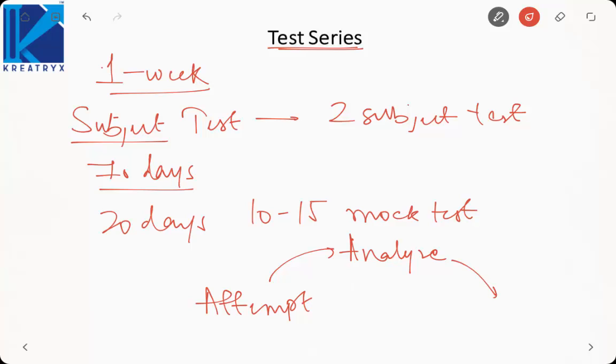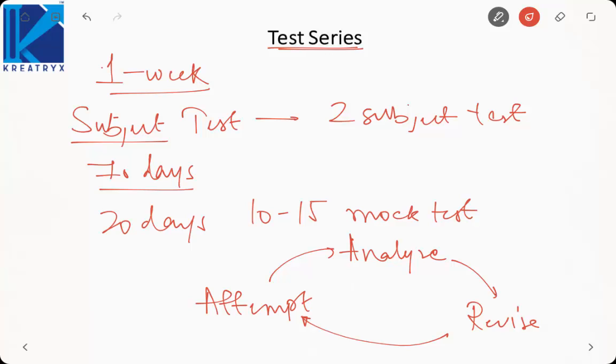So the next stage will be revise. Okay, how to revise that? Revise using short notes and then attempt a subject test based on those concepts which you were not able to do well. In this way, if you maintain this cycle, you will see that your results are gradually improving.